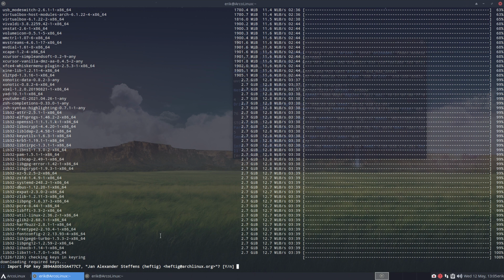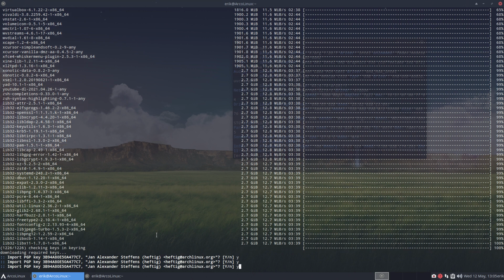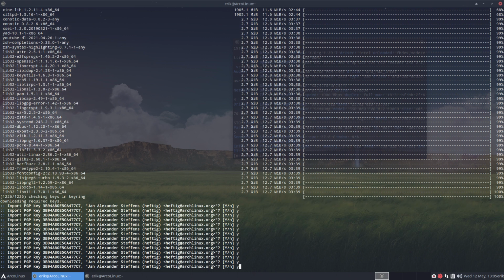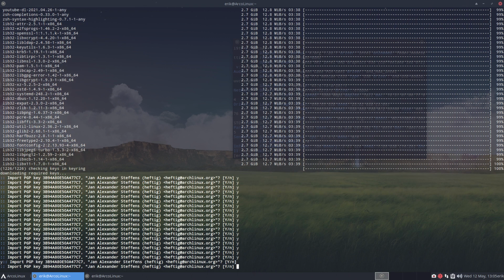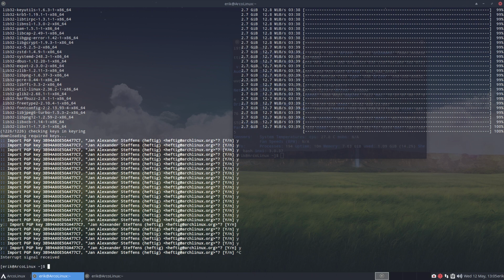Jan Alexander Steffens is there, and we hope that it works, but it often does not work. But let's have a look. How many things do I have to do before assuming that this thing will not work? I guess this is enough. Control C. What you do then is sudo pacman -S archlinux-keyring.